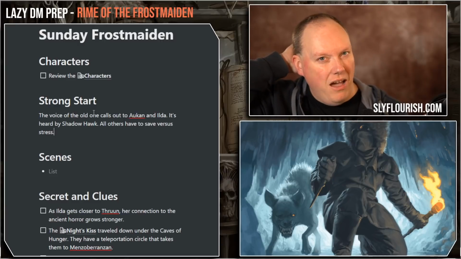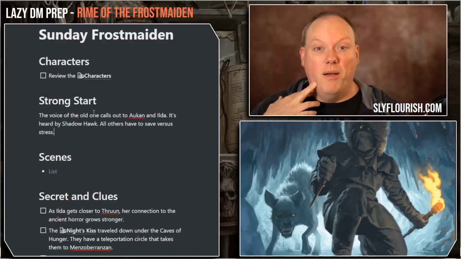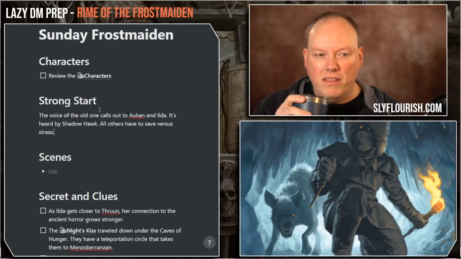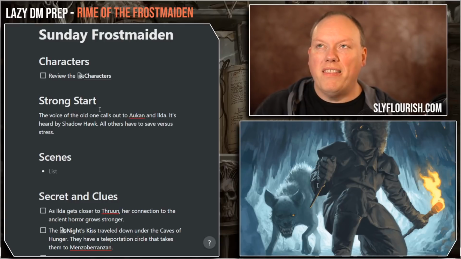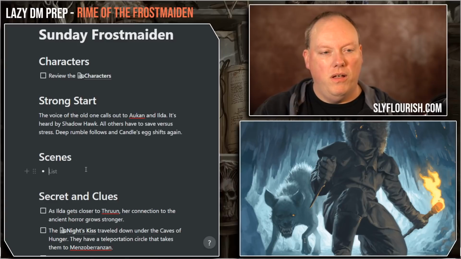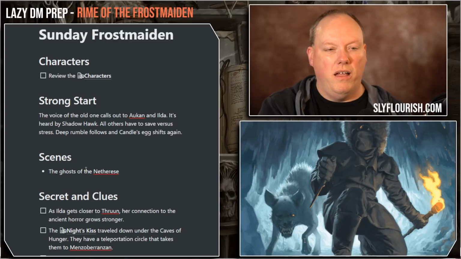So maybe it's now getting loud enough that they can hear it and it's echoing through their minds, and blood's going to come from their eyes and they're going to go to their happy places. I like the stress effects table a lot. I'm using the stress effects table from the Lazy DM's Companion, the upcoming book. I think that's interesting. Maybe a deep rumble. Rumble follows and Candle's egg shifts again. So that's cool. Scene-wise, the ghosts of the Netherese, these are weird hauntings, right? Not anything specific.